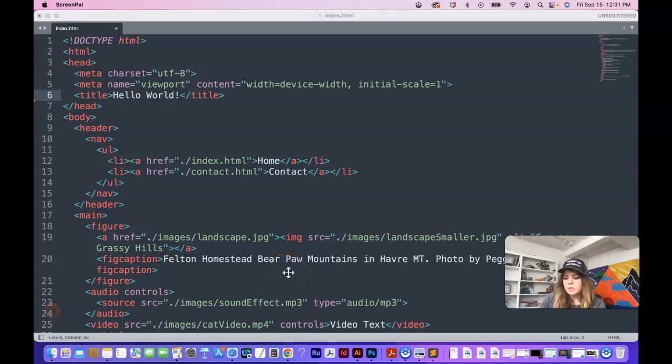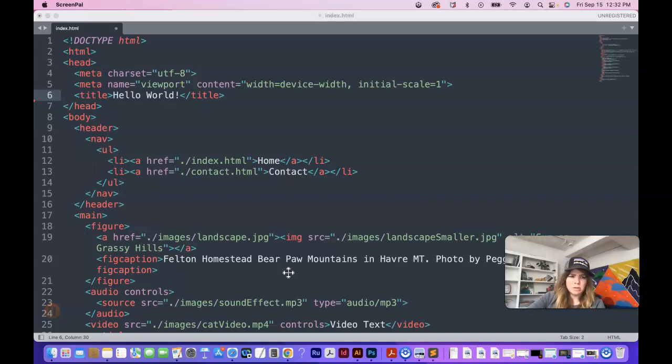Okay, so we are going to start adding CSS in this demo video. We have our HTML file open here. We're just going to be working with the index.html file, not the contact in this portion of the demo. I did want to show you how to hook up the navigation, so I did create that second page, but for the second half of the demo, we're not going to be working with the contact.html file.